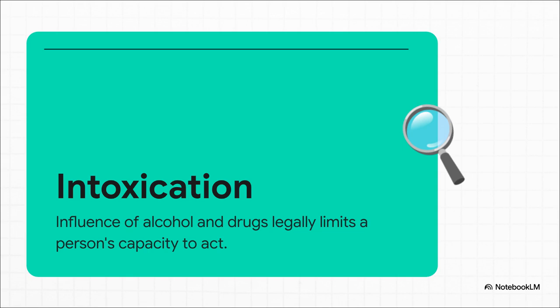Let's take intoxication as a highly relatable example straight from the text. Now, we all know there are strict rules of conduct against driving a motor vehicle on a public road when intoxicated, but in private law, if you are severely under the influence of alcohol or drugs, the law states you simply cannot form a valid legal intention. Therefore, extreme intoxication temporarily nullifies your juristic capacity.